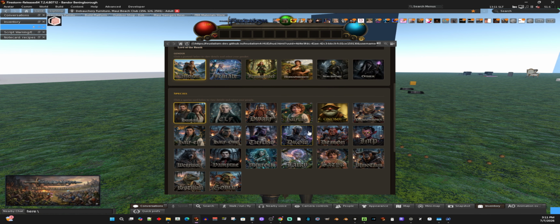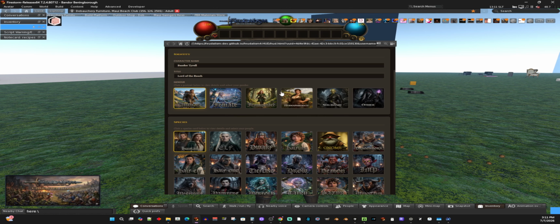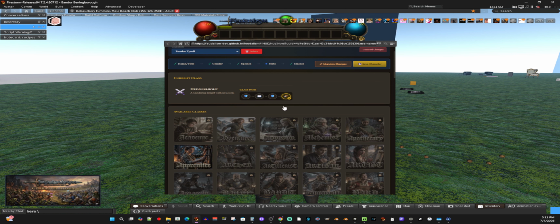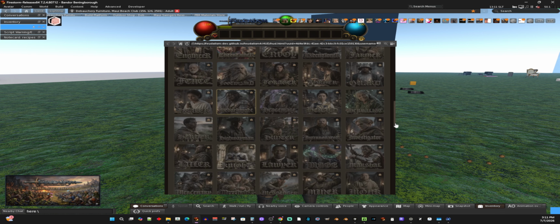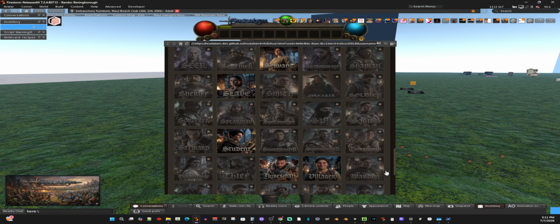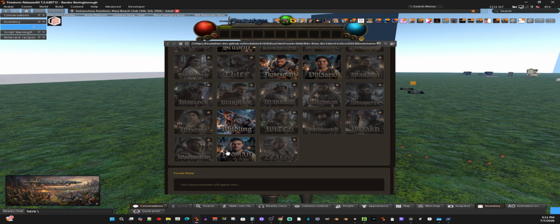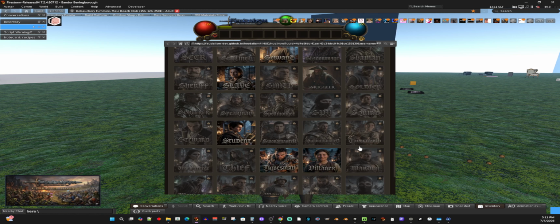I have another universe that's the Spellmonger universe, which has a whole different set of characters and species. I have one called Sengoku, which is a Japanese mythology universe built into the game. So it has all these different Japanese species and classes that you can pick. For classes, you go over here, and these are all the different classes available in the game. I think altogether there's 200 something of them. The grayed out ones aren't available to me because of my current path.